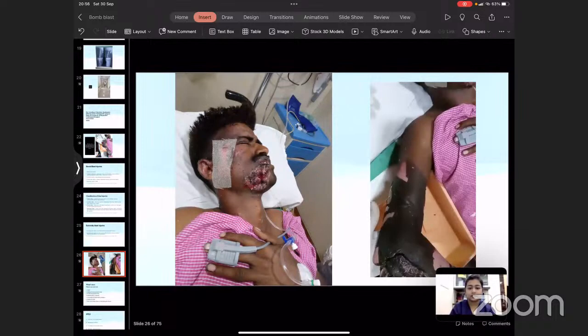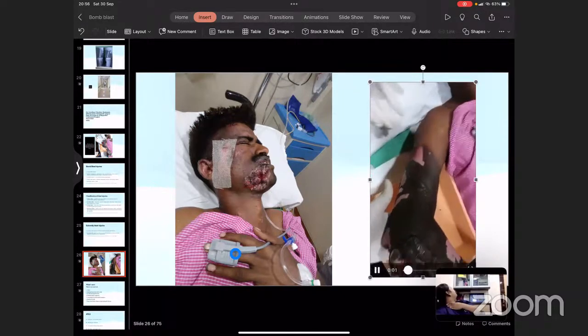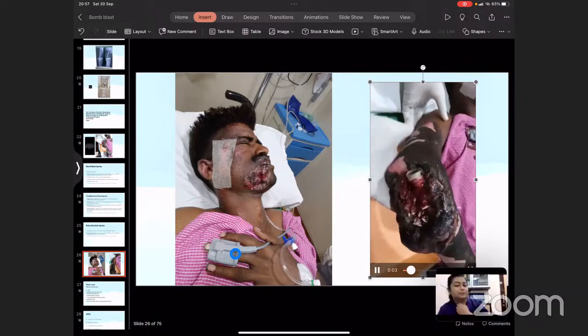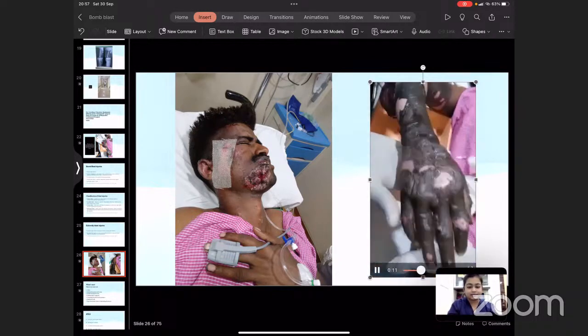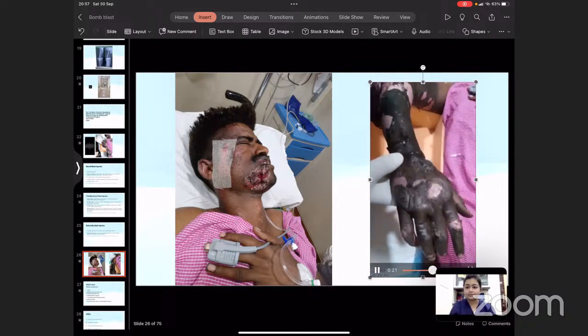Coming to this one, you can see this patient had a mandible fracture and also a zygomatic fracture. In this one, I'll play some videos. You can see the videos, very interesting. You can see that the radius has completely come out and the proximal ulna is almost shattered, and he could only move his fingers, and everything else is in big-time chaos.